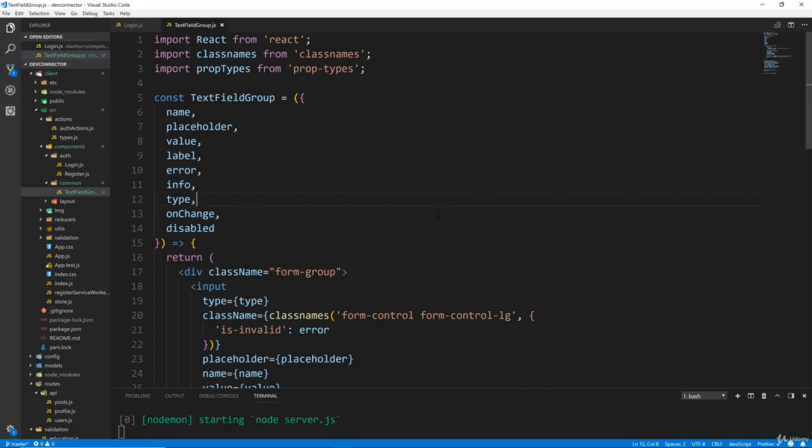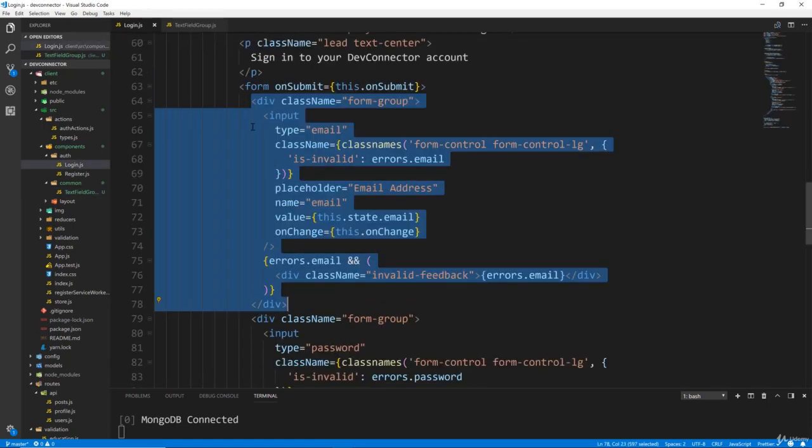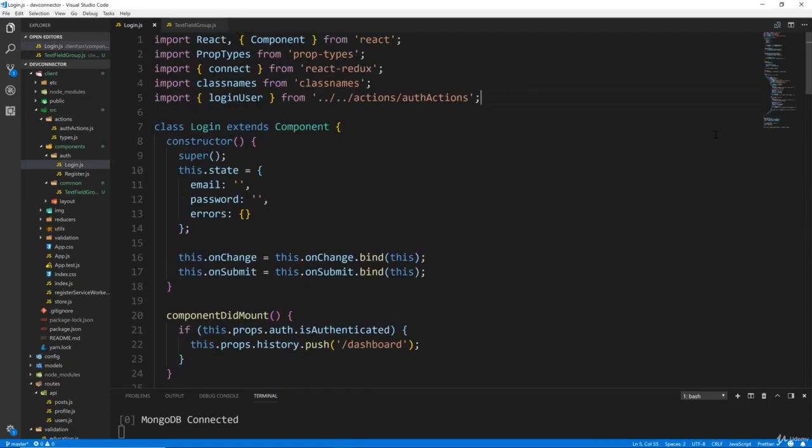So let's save this. And then what we're going to want to do is wherever we want to put a form group with an input field, we want to add that here. So let's start with the login form.